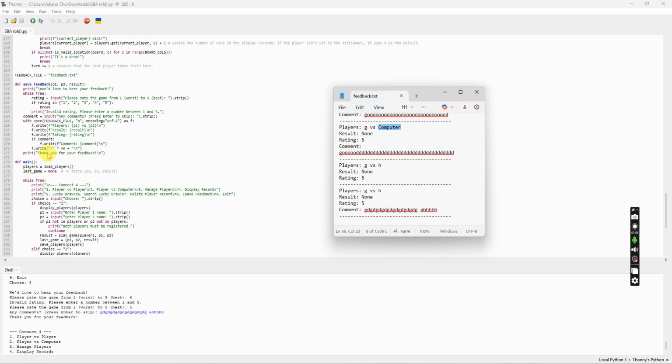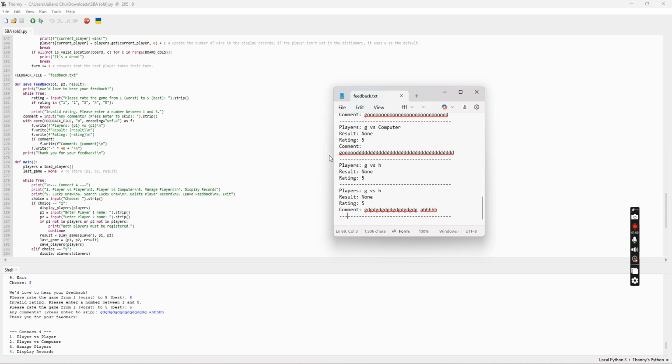So F write dash times 40, you can see here 40 dashes in here.